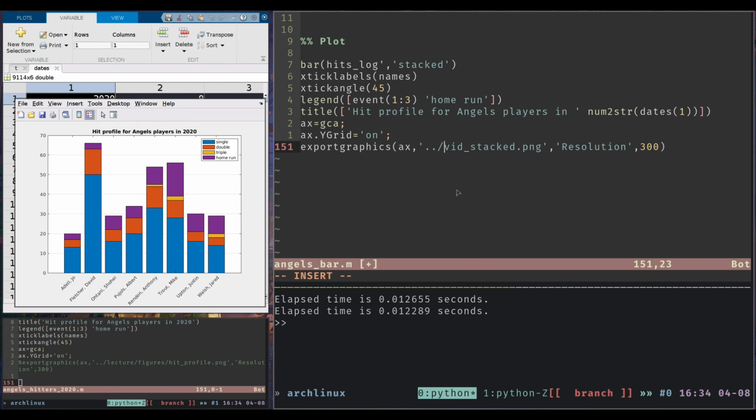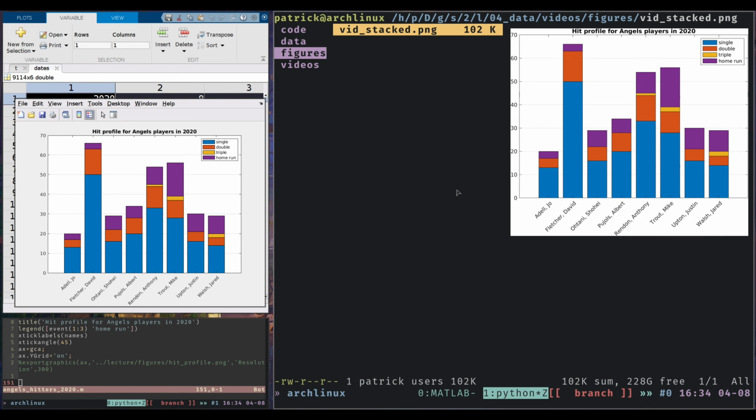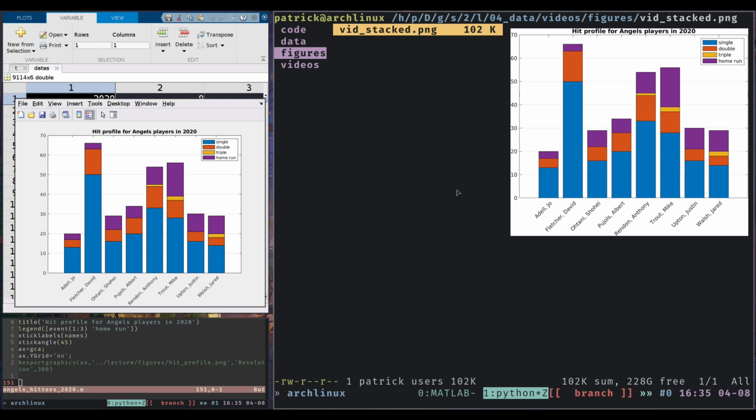So we go out of the code directory, into the figures directory, and we're going to save this as vid_stacked. Alright, let's run this. Now let's go back here and look, there it is. There is our graph saved as vid_stacked in our figures directory.